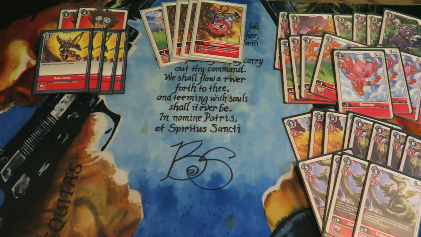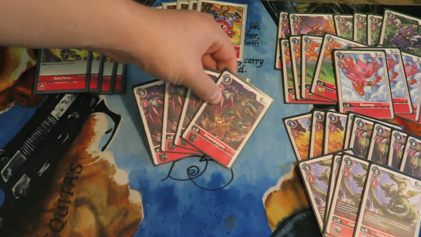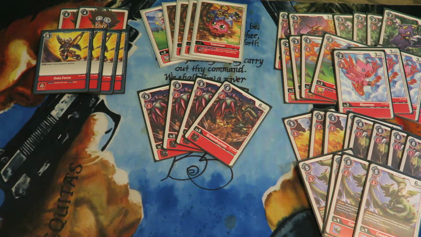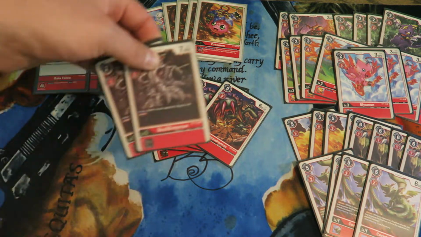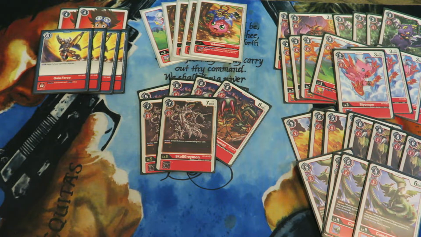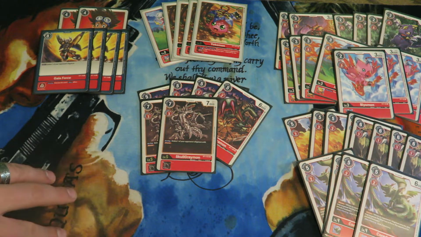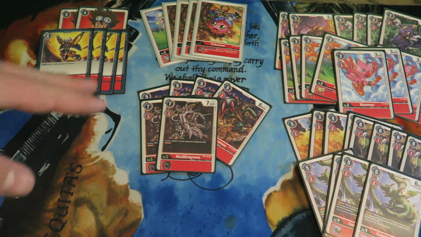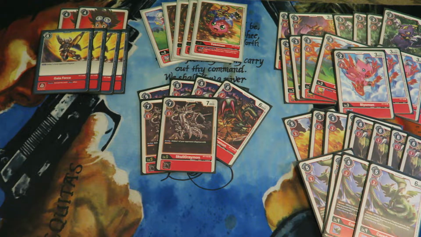Next, we play 4 Groundramon, because Groundramon is a cheap 2 evolve cost. Again, at 4, he's just so viable. Then we have 2 Skull Greymons, because sometimes he's still fatty vanilla at points, and being able to take out blockers sometimes could just win you the game like that. So you definitely want to take advantage of that, and hardcasting him is not too bad.